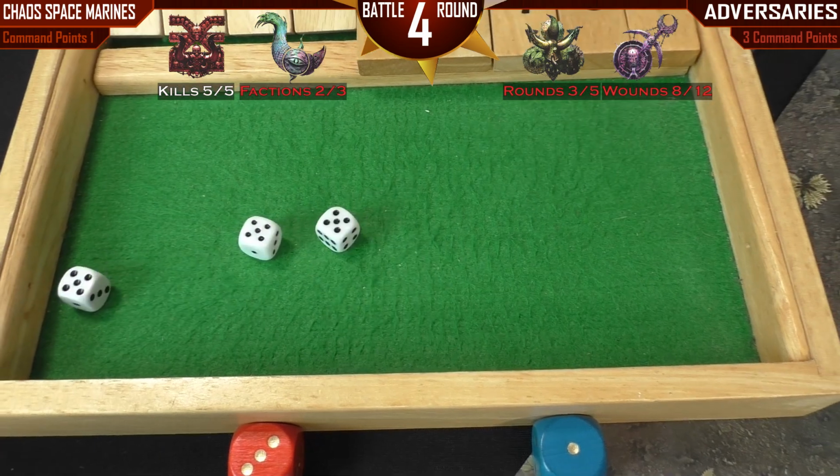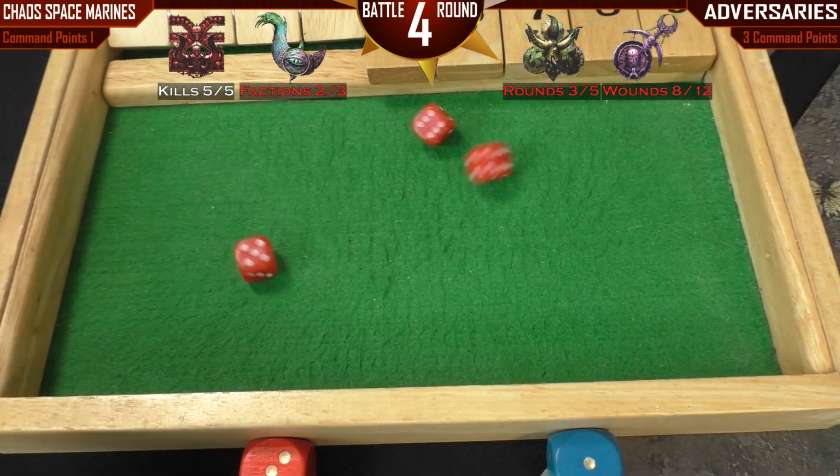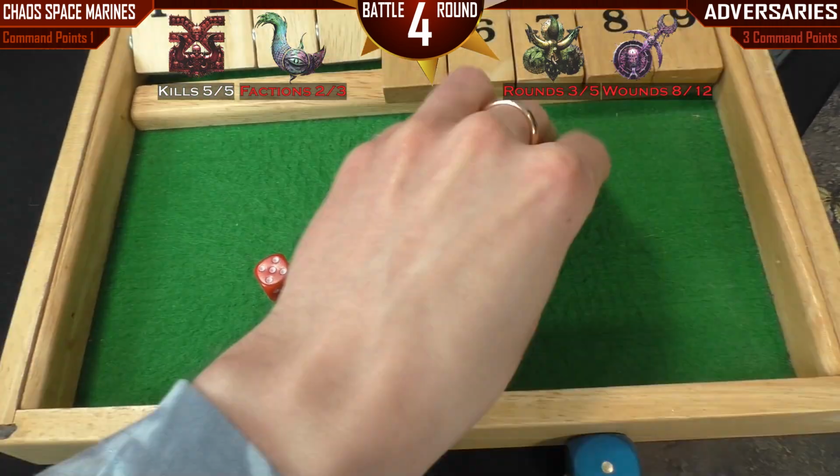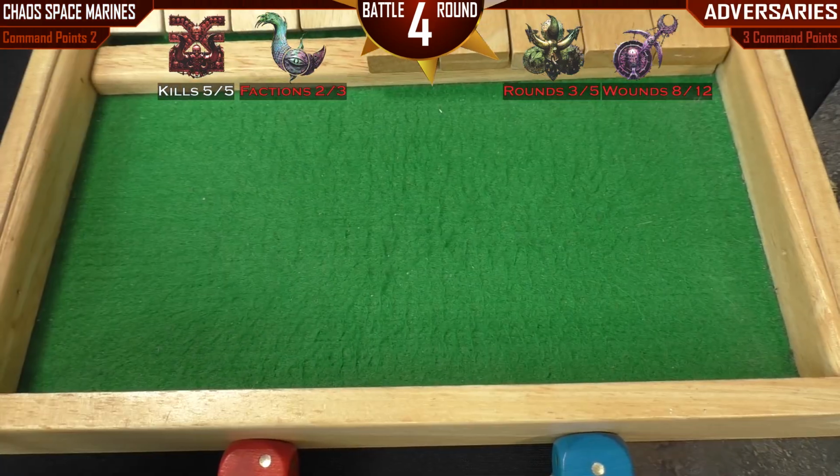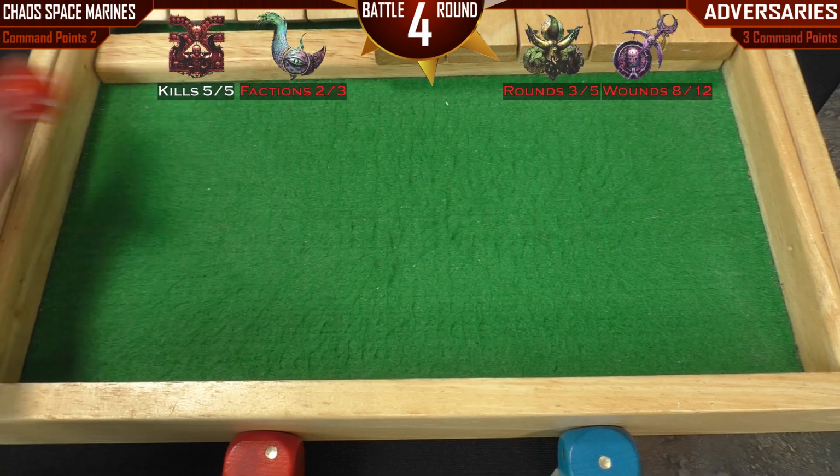And then 3 wounds. 4s. 1 fail. We re-roll it. Yes, doesn't kill a Marine. On to Adversary's turn 4, and we get something else.